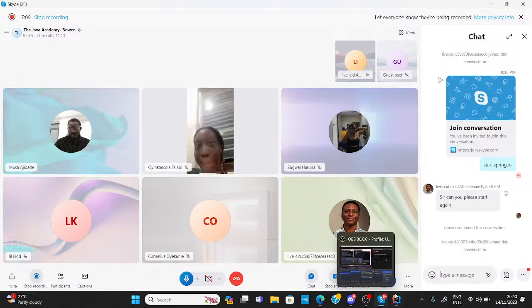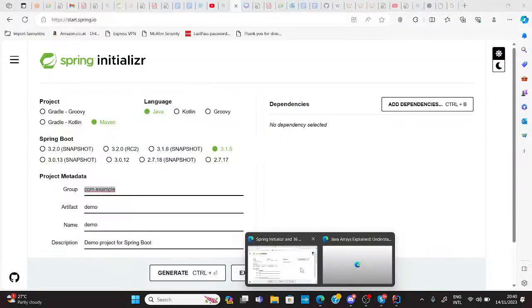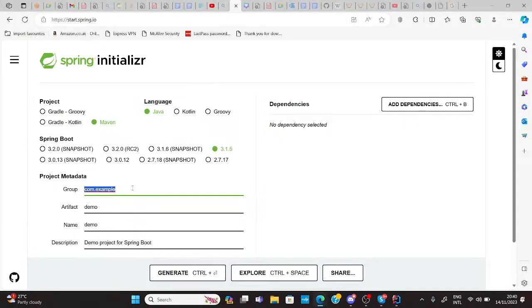Okay, so I would come back here now. This field takes the form of a website, only that it's reversed. For a typical website, you have something like www.google.com, but in this case, you start with com. Then here would just be a domain name. You could name this anything. So let's just say Bowen project.